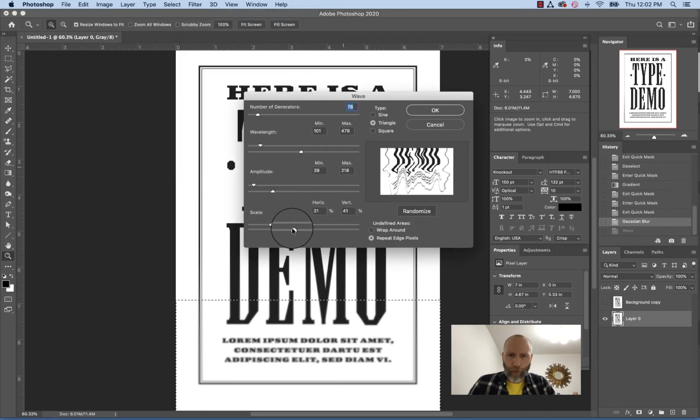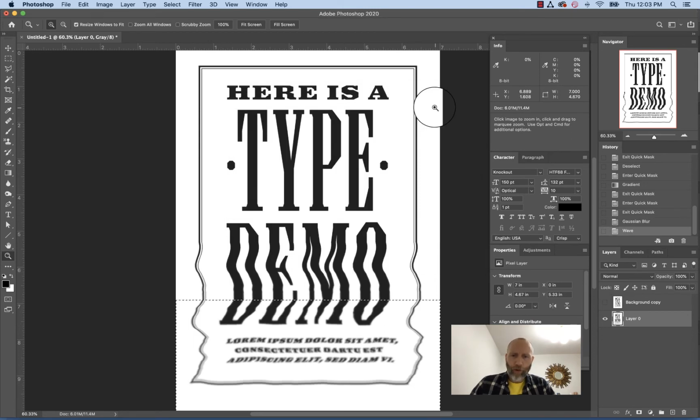I'm just going to drop that vertical number back pretty low. The horizontal number, play around with it, see what you think. Same with the amplitude and wavelength. Play and just see what you think. Number of generators, if you add a lot, it's going to make things really chaotic. So again, you can fine tune that to whatever amount you would like. So if our goal is for this bottom part to still be readable, which I think we want it to be, I can make these effects somewhat subtle.